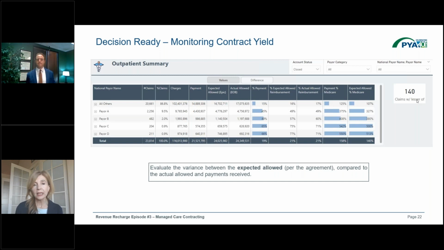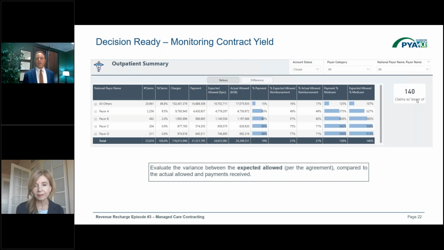So as we were doing this initial project, Jason, we also dropped in their expected and actual reimbursement by claim and by payer. And that's really what we're looking at here, that you've really shown, this contract yield monitoring tool that helps us to understand the why. How are we receiving reimbursement compared to the contracted rates? And so I'll let you take it away in terms of what we've actually built for this particular hospital.